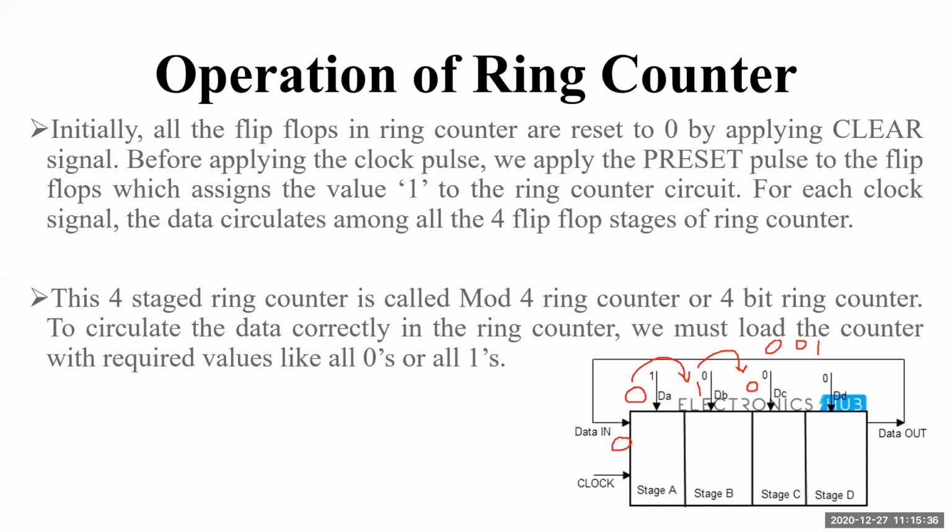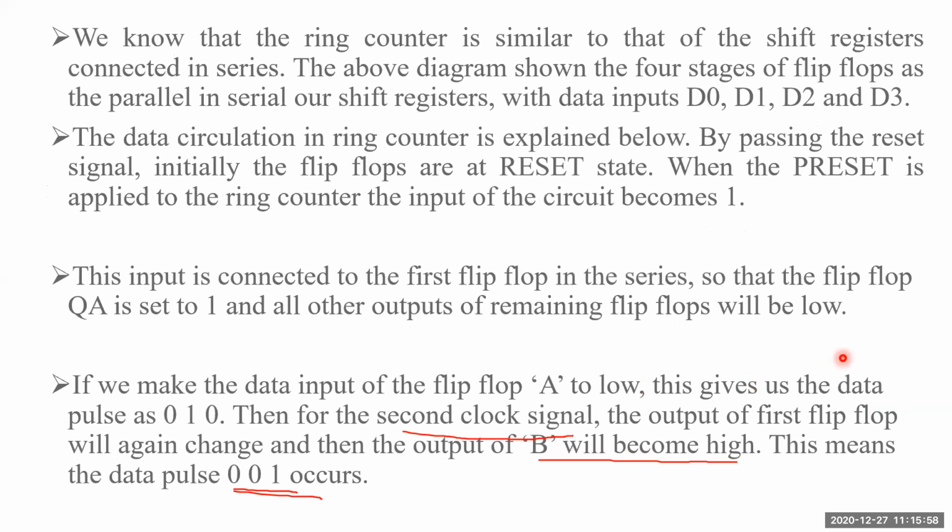The shifting takes place from this second stage. Excuse me, I'm not finding the pointer. Yeah. See now, from now the output has changed. For the first clock, it has become 0, 1, 0. For the second clock, what happens? Again, it has to change. The 0 comes over here and the 1 has to go over here. So it becomes 0, 0, 1. So this is how the operation happens with this particular ring counter.